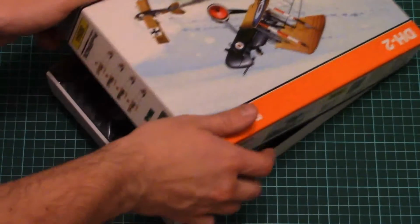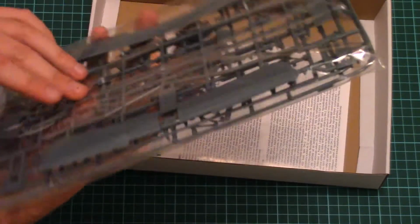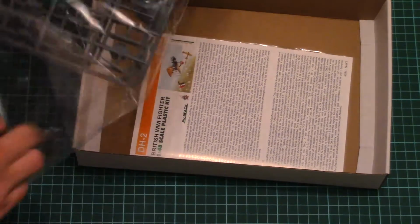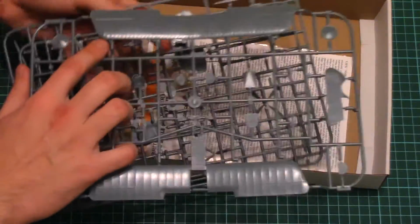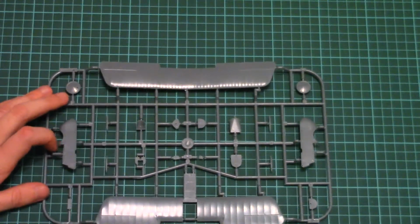So this is a top opening box, and that's what we have inside. 2 sprues as far as you can see, and that's pretty much all. So just give me a second to open it. Okay, here it is. No, actually there are 3 plastic sprues, but first let's check this one. I would zoom the camera for you.